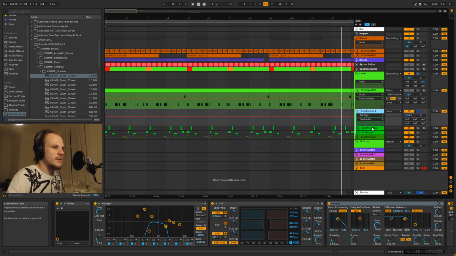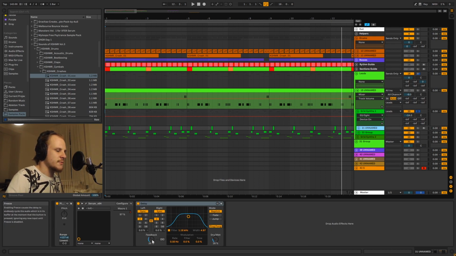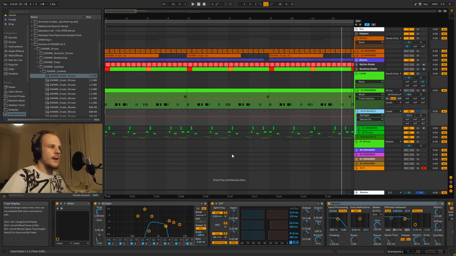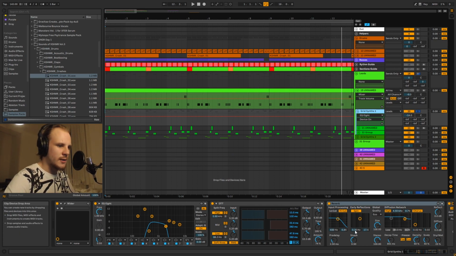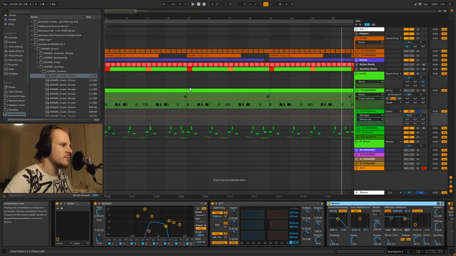That's why even with these settings, which you would normally think would be pretty moderate, we're actually getting a lot of delay. And again, through this delay, we're creating a little bit more ambience for our grid sounds, and therefore a bit more of a background for the grid sounds. They sound far away, they sound behind us in the mix almost, is something you would say. So that's this one, and that's basically the main focus of this one.